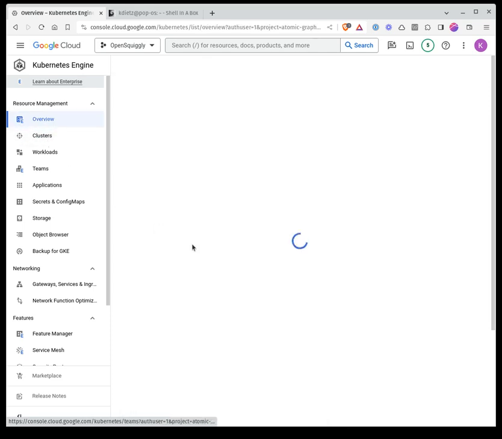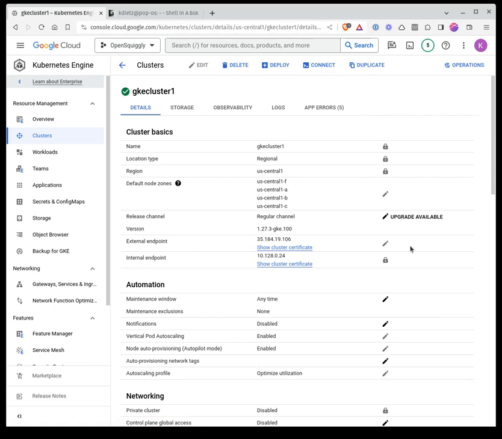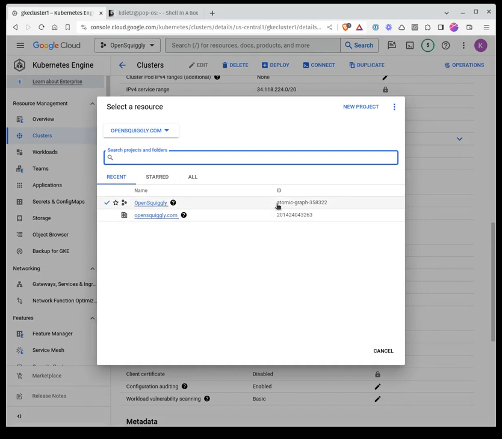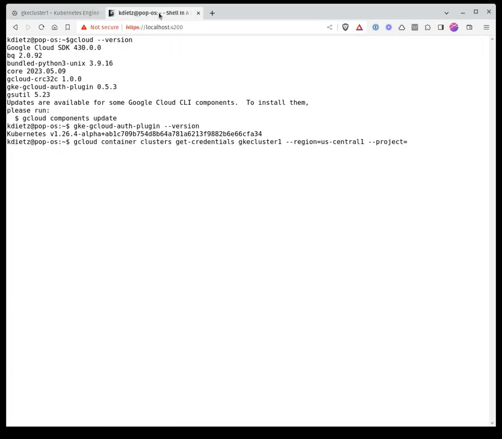Let's see, clusters, click here, well, here I can click on the drop down, the projects drop down, and this is the ID. Paste that in. All right, and hopefully that works.